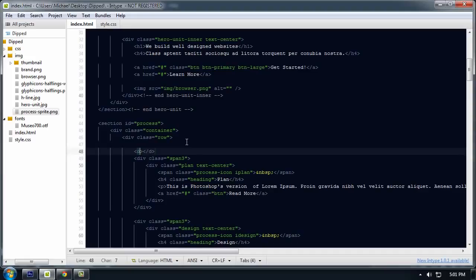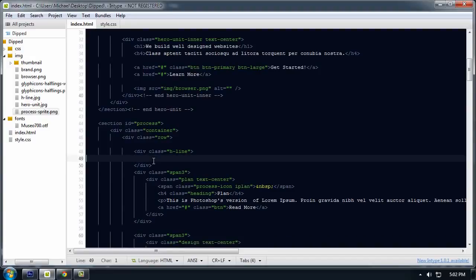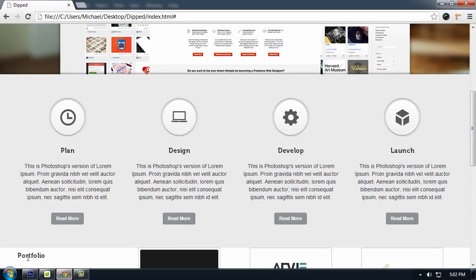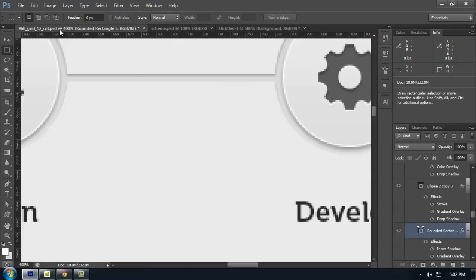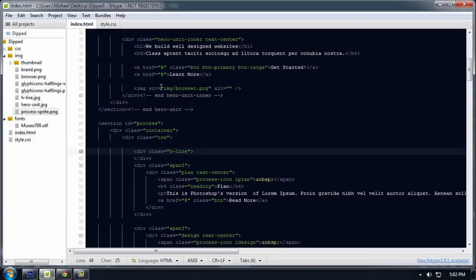I think we need to wrap it in a div with a class of hLine, the same as what we named it. And then we need to style this to make it position the same as this one. Let's see the design, close that out. The center to the icons.